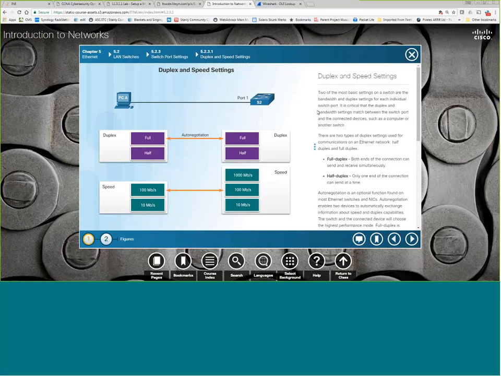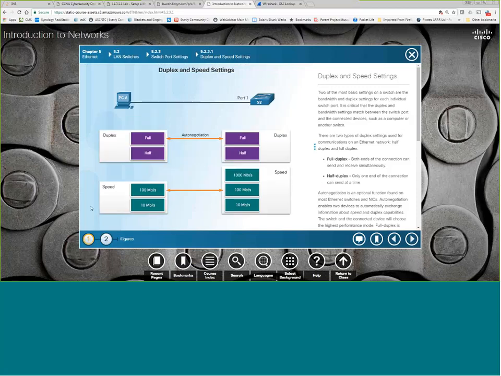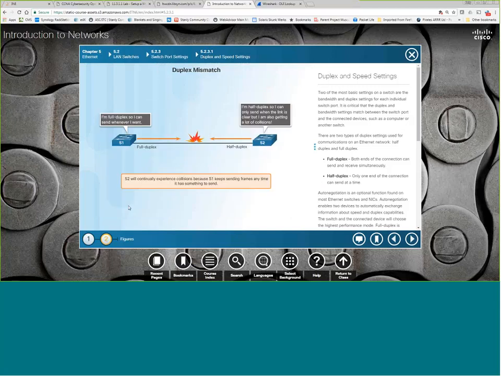Full duplex, you can both send and receive at the same time. So it's like a cell phone where you can talk and listen at the same time and talk over each other. We really need to be running full duplex, because what happens in full duplex is you're sending on one side connecting to the receive on the other, and vice versa, so that when you have full duplex, you won't have collisions.